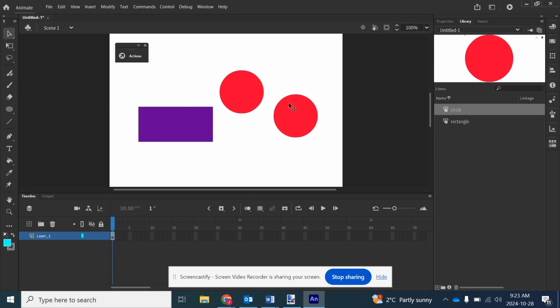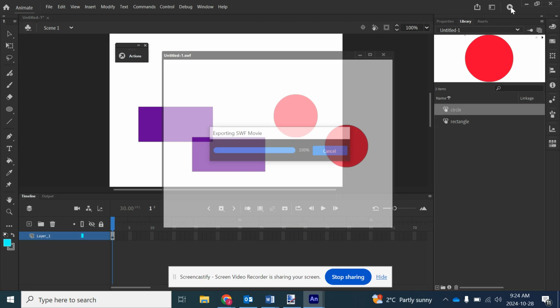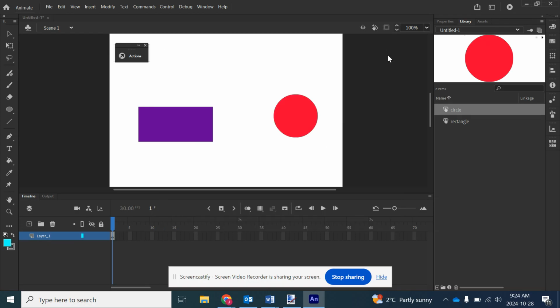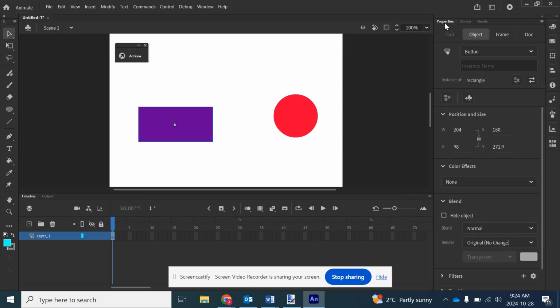Selection tool, delete. And just because, let's run our program, see if our button works. We know this guy works, it gives you the little hand. Does this guy work? He does. Okay. Next thing we need to do is to give it an instance name. So I'm going to take this guy, go into properties. Now I called him rectangle. He's an instance of rectangle, which means this name is taken. I can't use him anymore. So let's call him purple.